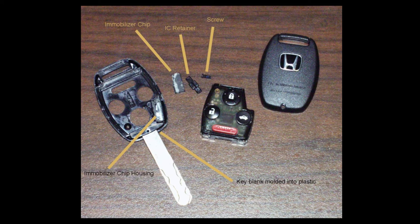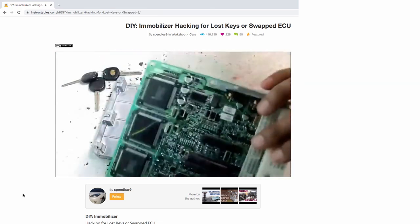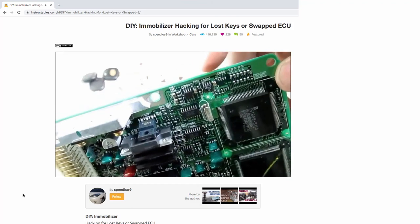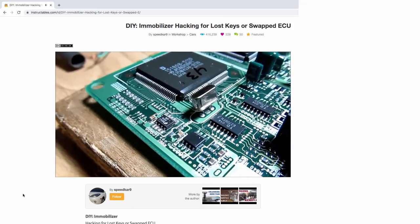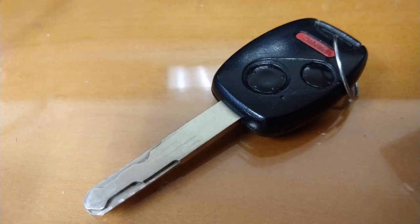My key fob doesn't look exactly like this but the idea is that the chip is buried somewhere in the plastic of the key fob itself. There's not really a way to hack into the chip itself, but a couple of things you could do are: either abandon the idea of an immobilizer and hide a key fob with the chip in your dashboard — though the location is critical, it has to be very close to the sensor — or, if you wanted to get really hardcore, actually reprogram the ECU, the computer inside the car. You can watch another video for a low-level way of hacking the ECU to recognize new keys, but in my case I still have one key and I'm just crossing my fingers that I don't lose it.